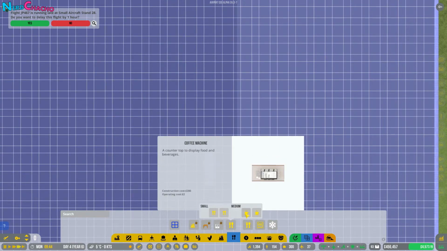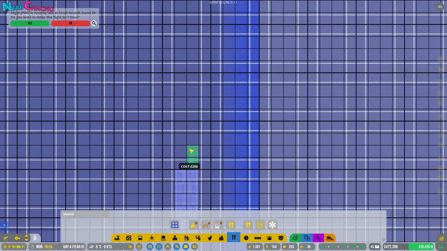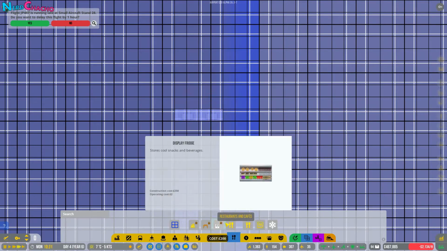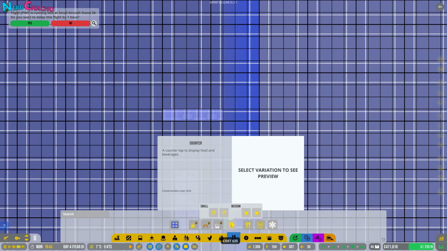a counter. So we want a coffee machine. Let's go there. Yeah, let's go there. 2 coffee machines there. We can put that there.